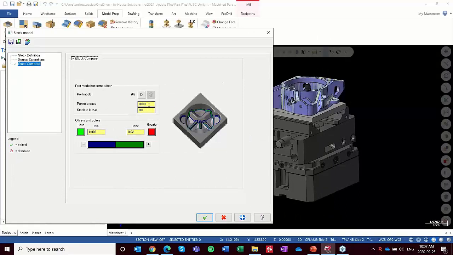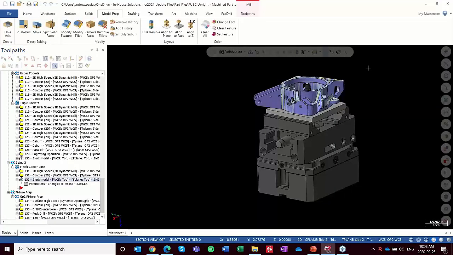And I can specify various different tolerances to give me an accurate idea. So, be accurate within a thou. Or if it's not as critical a part and I don't need a thou, I can say, hey, be accurate within 5 thou, and it won't take nearly as long to generate. And then I can also specify if this is after being roughed or anything like that. I can say, hey, I've left 50 thou or whatever the case may be. So that's a huge benefit to stock models.